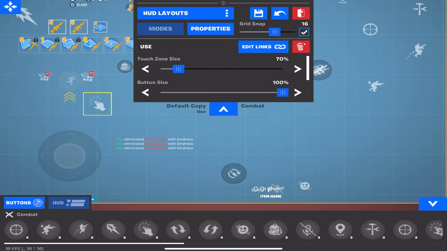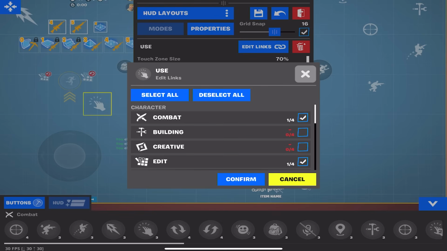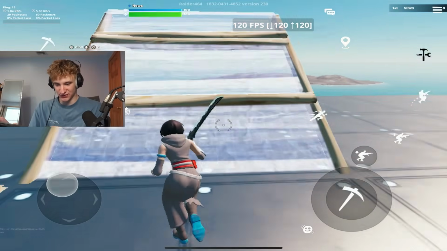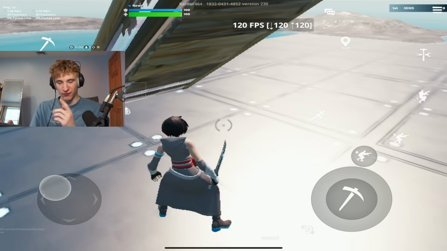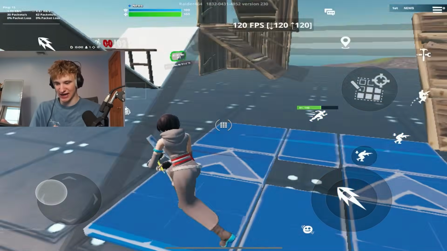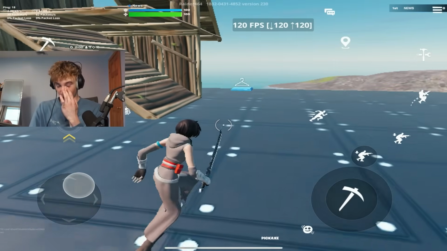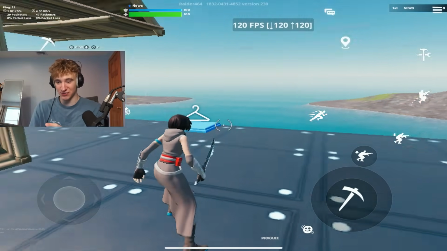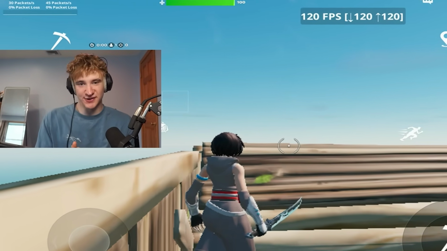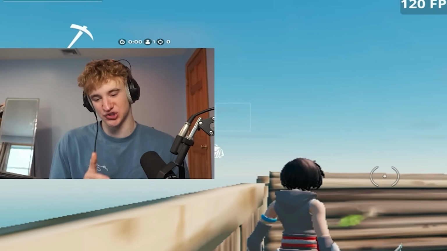I get it, guys. There's obviously certain buttons that you guys are going to need to have in edit mode and need to have in build mode. So my tip is to just see how few buttons you guys can get between switching modes to overall help your FPS get a lot better. Because again, you guys can see already this game is running 120 consistent, which again is how it should be running. But yeah, hopefully this tip ultimately does help you guys improve your FPS if you choose to do this.